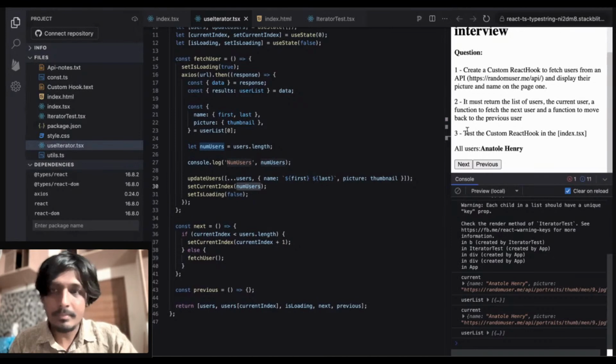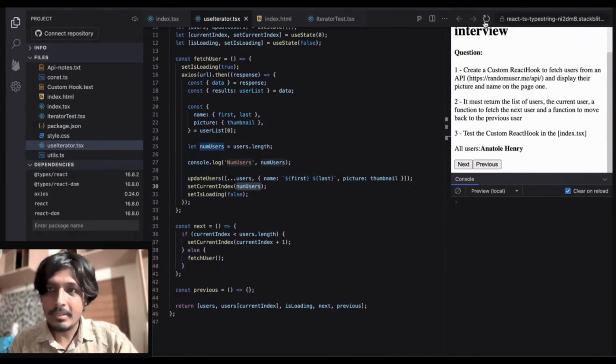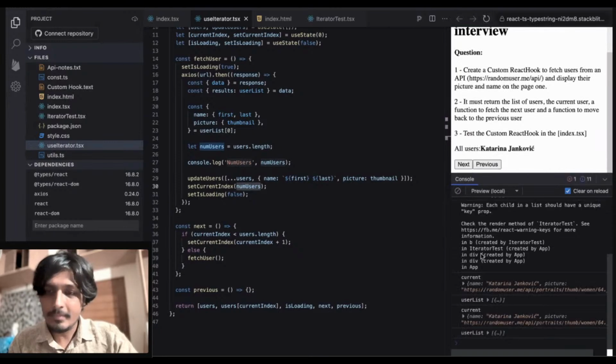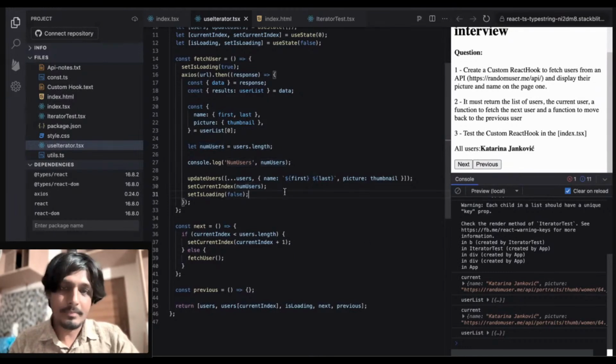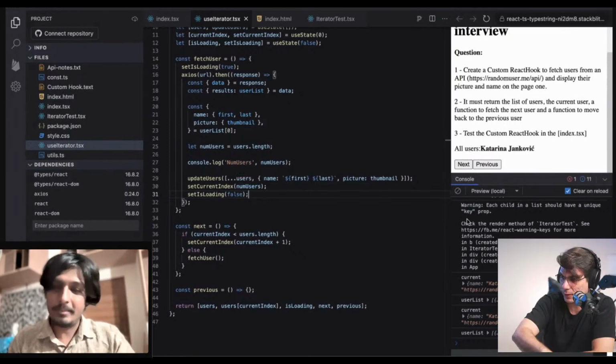You are almost there. The problem is you are setting the current index for an index that does not exist, and people are saying that in the chat. You need to increment, right, and while returning, you should use current index -1. Yeah, but it will cause another issue, right? Let me put myself in the screen again.